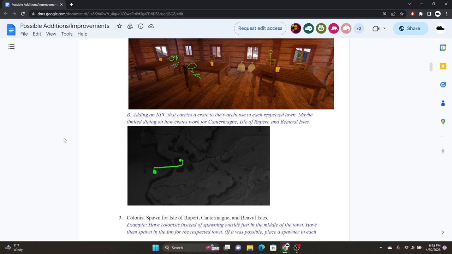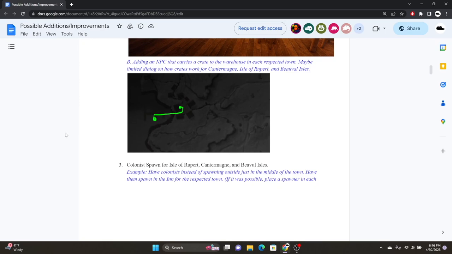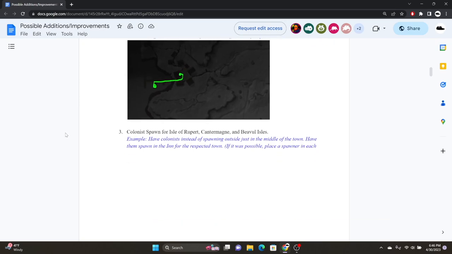Adding NPCs that carry crates to the warehouses and to the docks in the towns. So that's essentially describing crate running visually to new players. That's a very good idea. I think that'd be awesome. I'd love to see something like that. A show-don't-tell type thing. That'd be really cool.